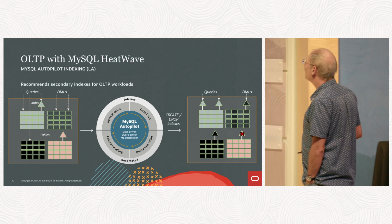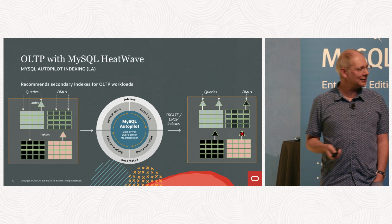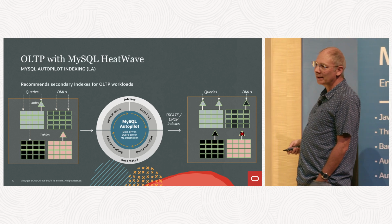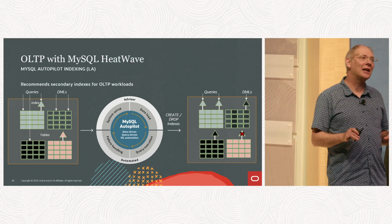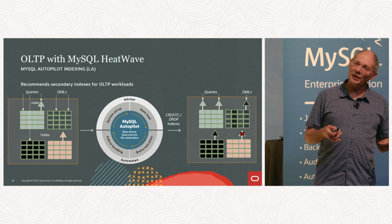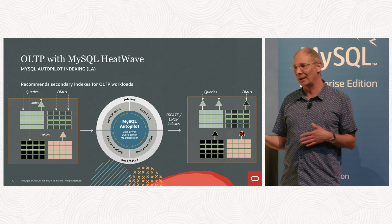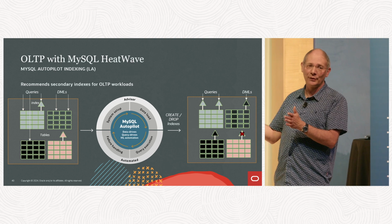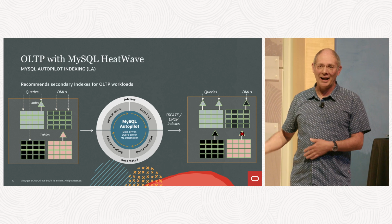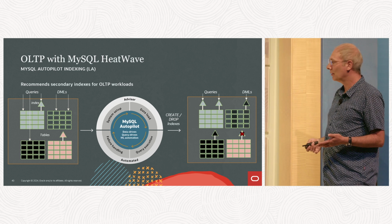Autopilot. So autopilot indexing, we have a feature, I think we talked about this last year, did we? So basically automatic index creation. Well, we don't automatically do it for you in the background. You run a script. We say, well, we think that you should run these index create and delete statements, and it will improve your application. We generate a SQL for you. You can just cut and paste it and then run it. So we're not doing it in the background without you knowing. We're just suggesting it. But it is based on machine learning.